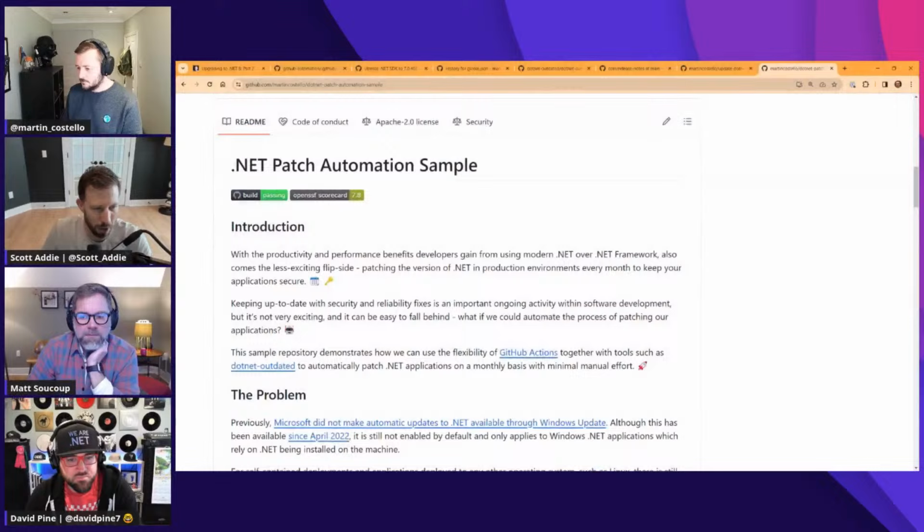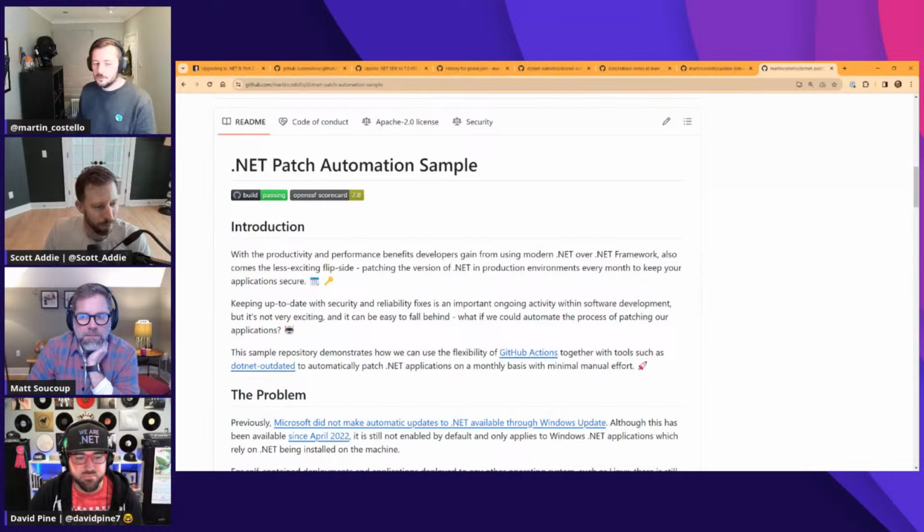All right, GitHub. You mentioned GitHub. The topic for today revolves around GitHub Actions regarding how you would use that to automate monthly patching of your apps. Why don't we just dive right into the topic? I know you had some content to share with the viewers, Martin. Let's pop that up on the screen and start right at the very beginning here.